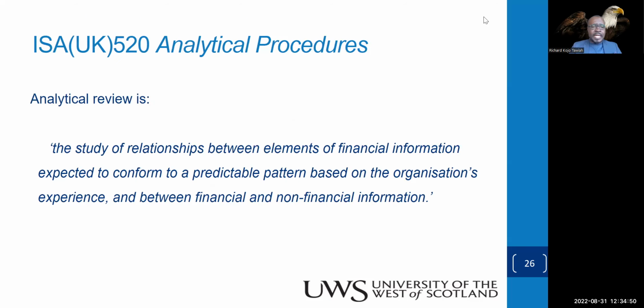We're wrapping up. Analytical reviews, like I said, is where we understudy ISA 520. We understudy the relationship between the elements of the financial information so that we can predict a particular trend based on the organization's experience. It can be between financials and financials. It can be between financials and non-financials. It can be on horizontal or vertical financial analysis. It can even include financial ratio analysis.